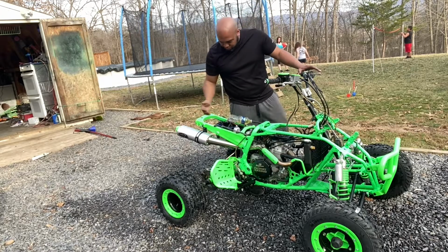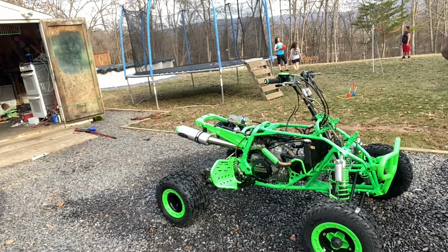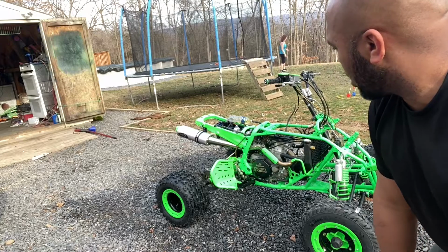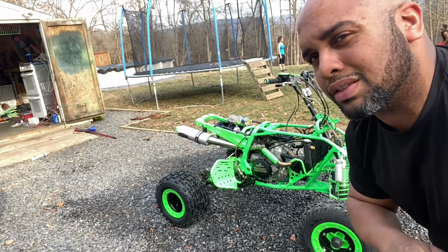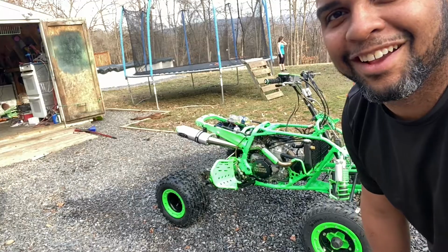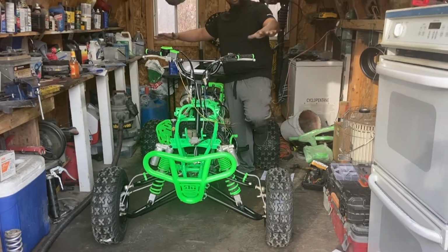Well, it starts. Hey, I can't complain about it. We got it started at least. We're gonna have to do some adjustment to the carburetor. Sounds like it's backfiring a little bit, so I'm gonna look up, see if that means it's more lean. But I'll check the spark plug here in a minute. I'm getting excited. All right, so all legit. Let's see.